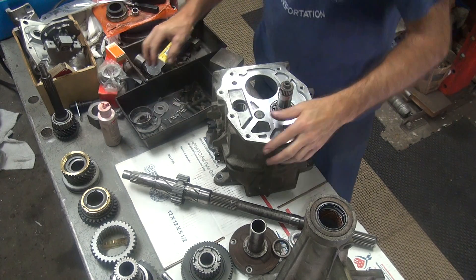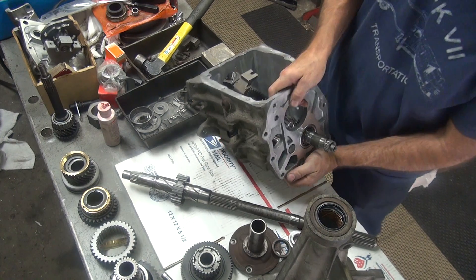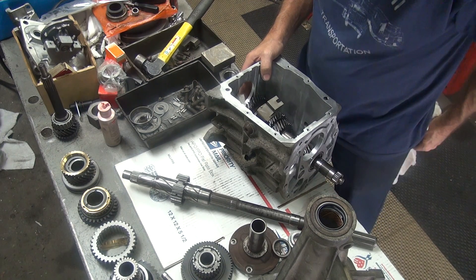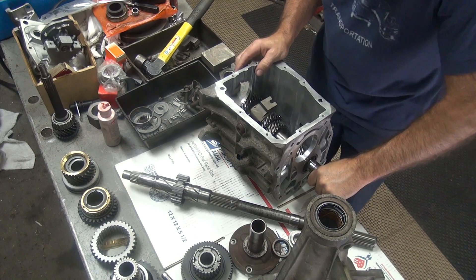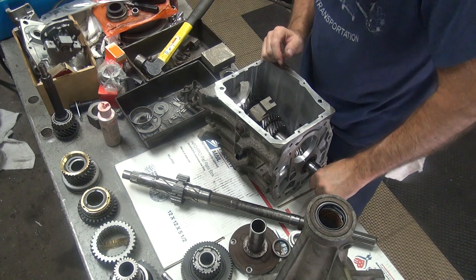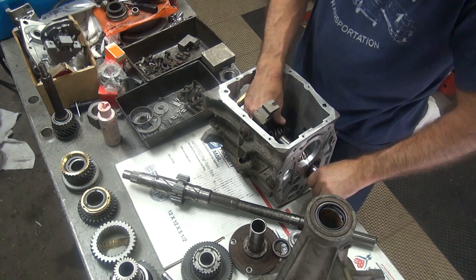I'm just thinking — when I was doing that, there's probably some kind of a shim washer I was supposed to put in there that I didn't put in. Let's see what we're doing wrong here. Right now I've gone in so far that it's locked up on me, which is not a good sign. What I'm going to do is knock this back out again a little bit anyway — it's kind of freed up a little bit.